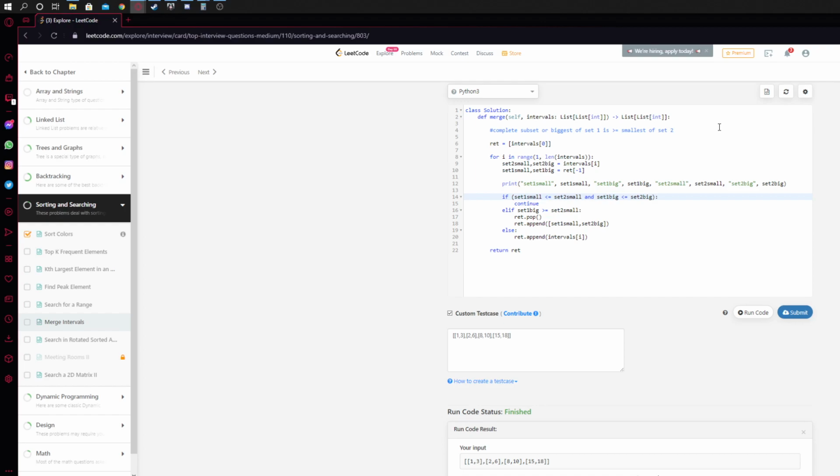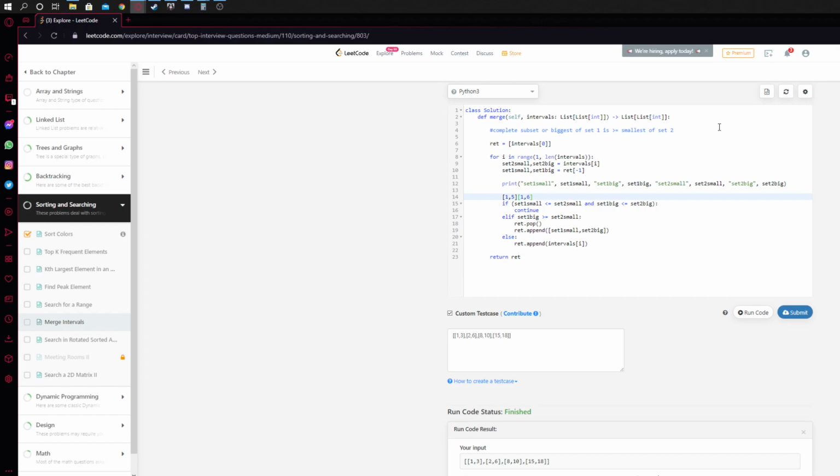If it's 1 5, 1 5, set 1 small is 1, less than or equal to 1. That's fine. And 5 is less than or equal to 5. That's also fine. But if I did 1 6, 5 is also less than or equal to 6. So that's fine too. What's wrong with that?